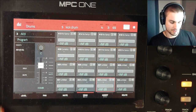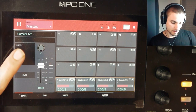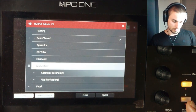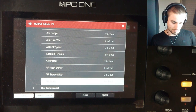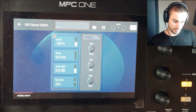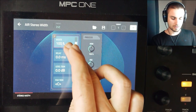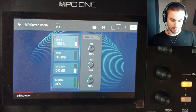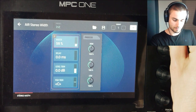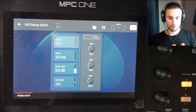tallness. So for that, let's go to track mix, go to the master, and let's just put modulation, air, and let's put a stereo width plugin on the master. Let's go in, and here we just have to lower the width from 100% to zero. So let's listen to it while we do it. As you can hear, it's getting very narrow.